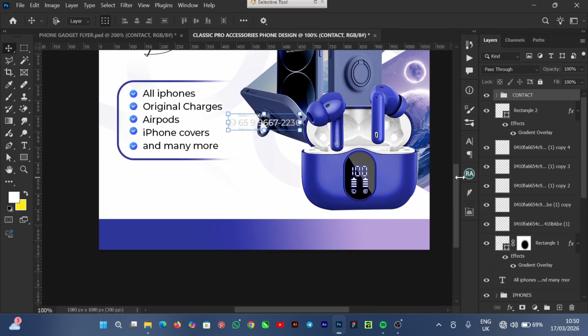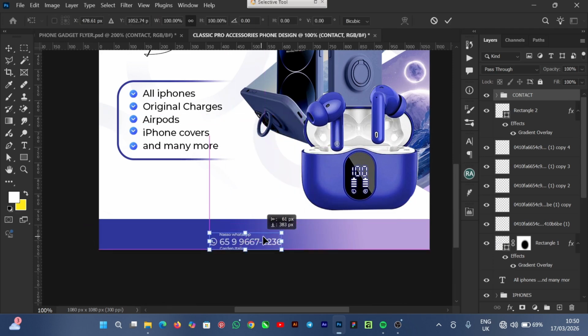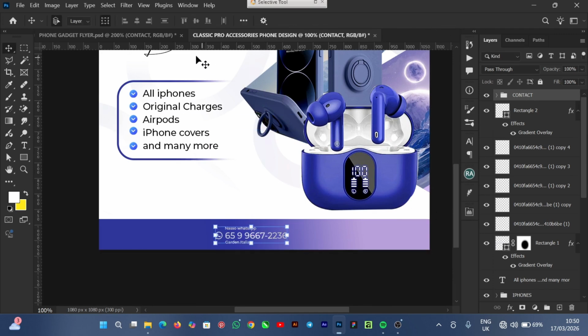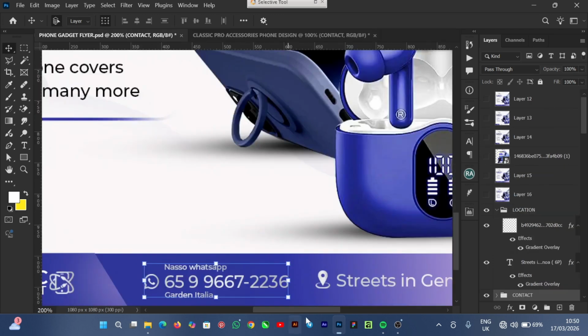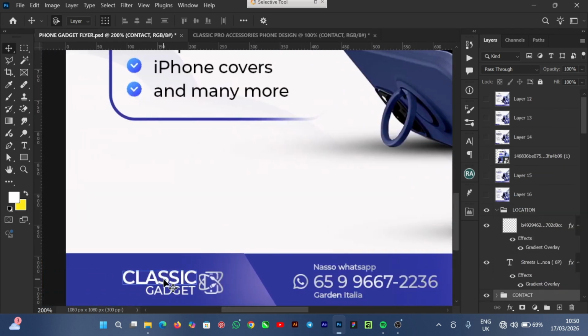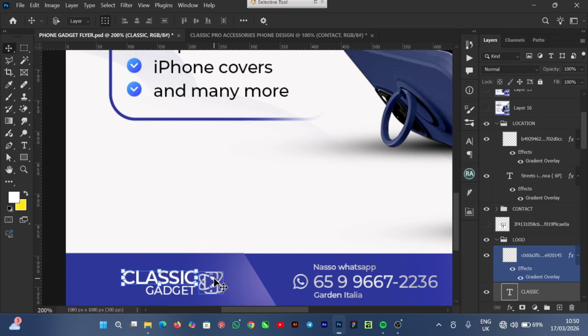Compress, Control C to transform. Just put this on here like this. Let me bring the, since I use this particular one, I use the code, everything for copy. So the gadget.